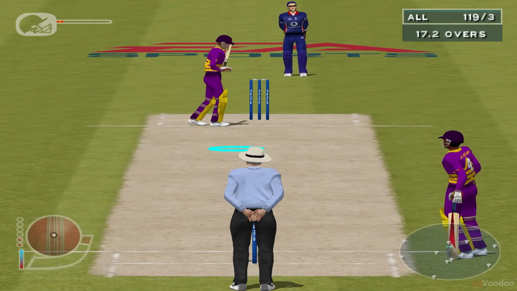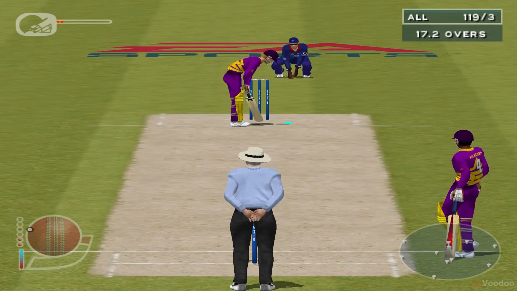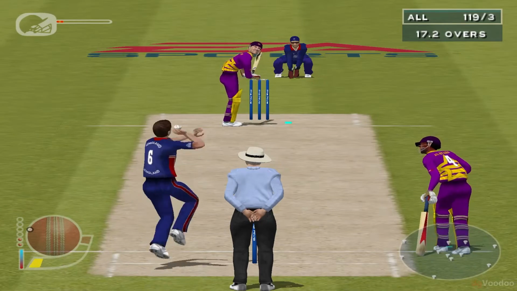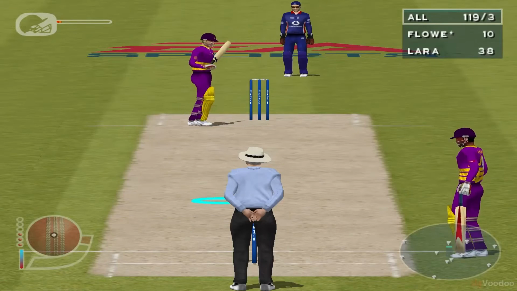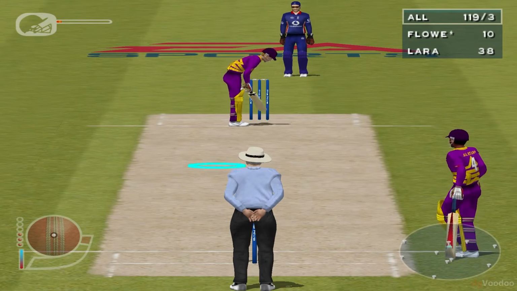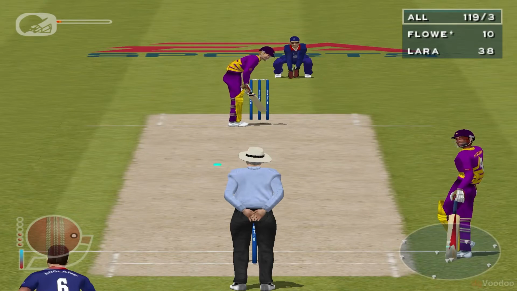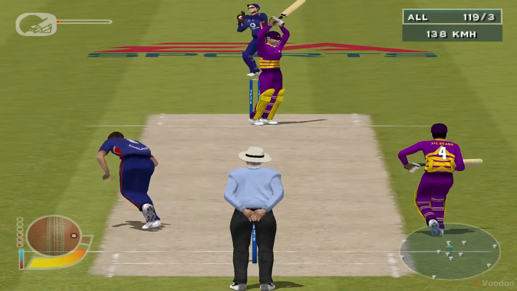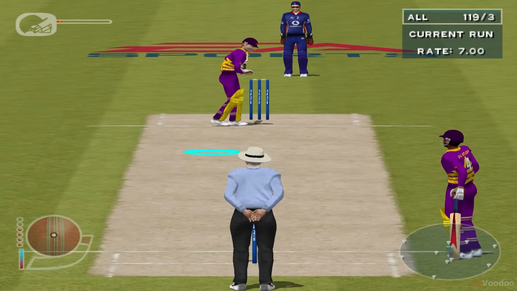Flower facing. Flower waiting at the striker's end. Clark to bowl to Flower.